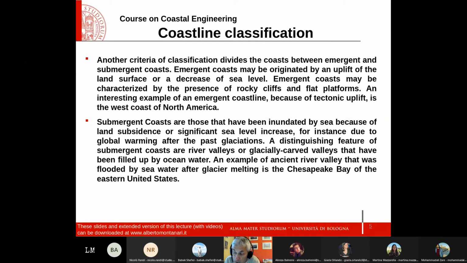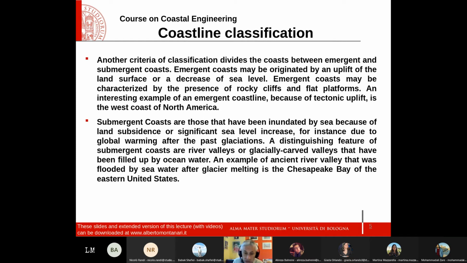But it was also an important reason of change of Earth morphology in the past. In the past, we had changes in sea level elevation of more than 100 meters during glaciations. And the glaciations lasted for millions of years. So there are today, as you well know, zones, lands of the Earth that were submerged, and now they are below sea level, but in the past they were well above the sea level. So you can understand how a submergent coast may have formed.